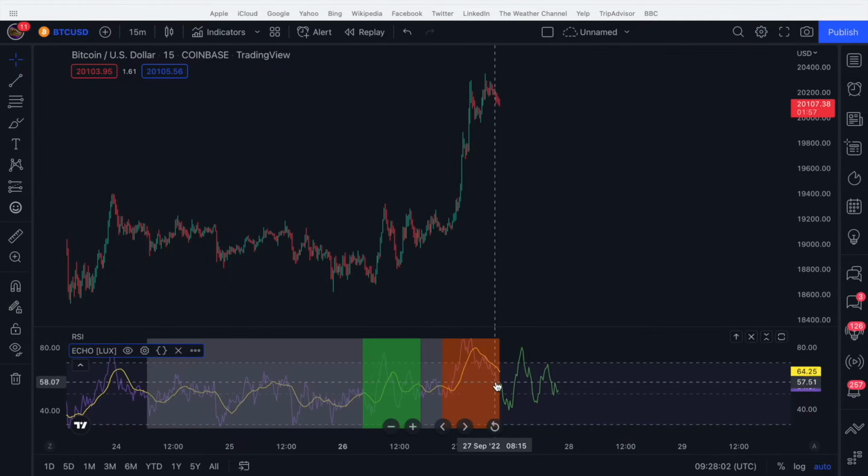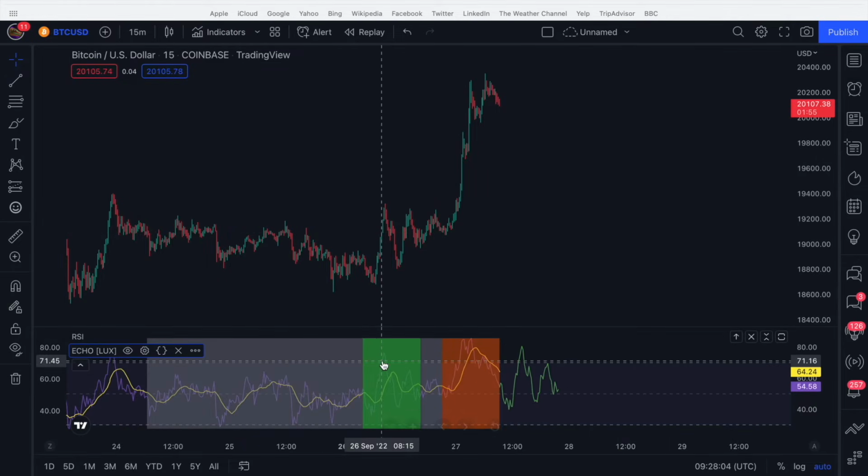So we can see here, it's basically predicting we see this green area, this green action in the RSI again. And it's basically saying, hey, maybe the RSI is going to do this. Now, of course, like I've said before, it's impossible to forecast with that level of accuracy. But it's always interesting to see, okay, we've analyzed the past, and this is what may happen in the future based off previous events.